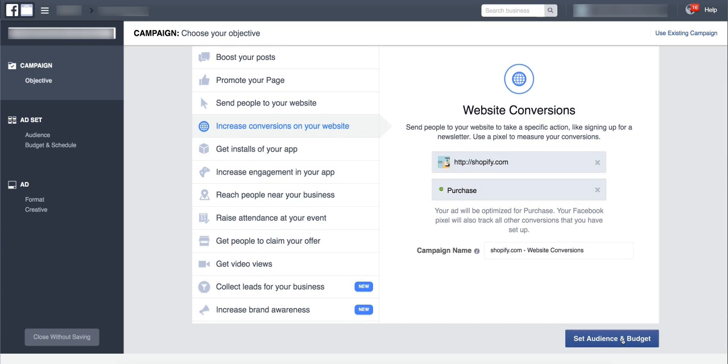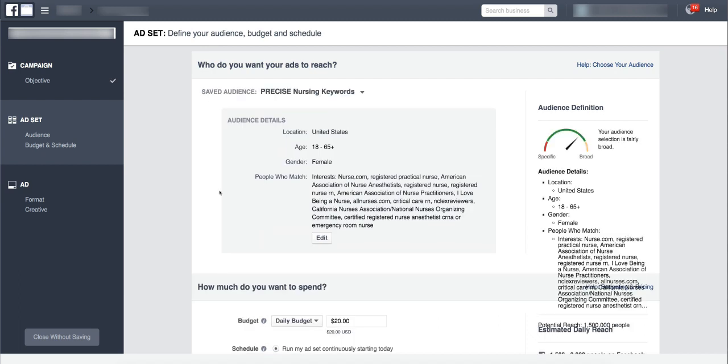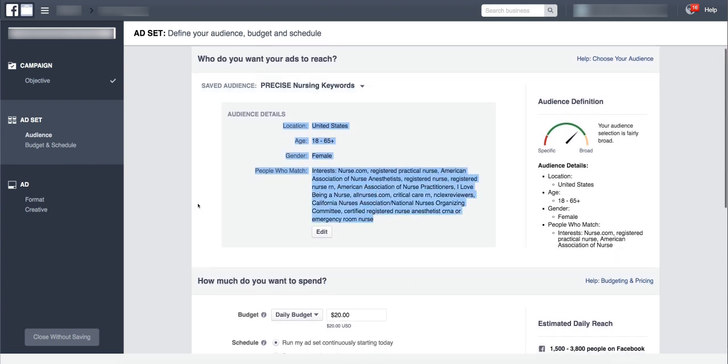Now you would just go to set audience and budget. And look, boom, already done for us. Our targeting is in here. We're hitting 1.5 million people on our precise nursing keywords. So we don't have to sit here and type away mining for keywords every time we want to target a product to nursing keywords, because we pre-created the audience and saved it in Facebook.